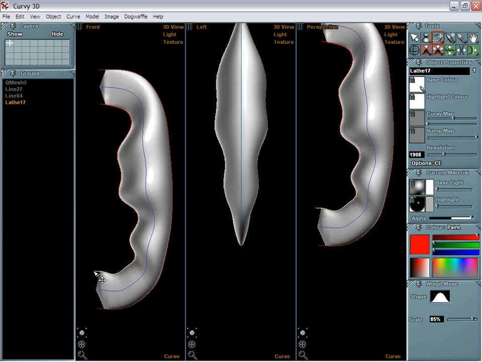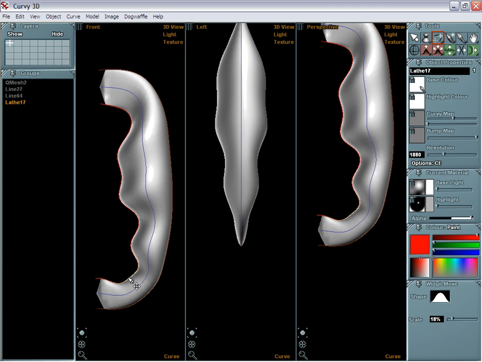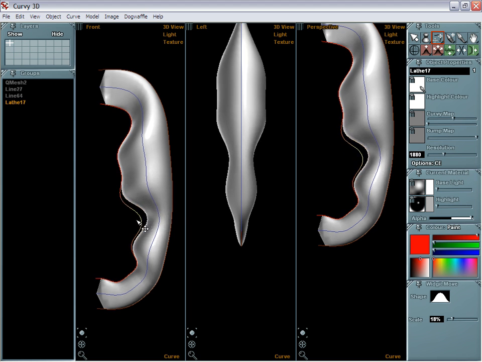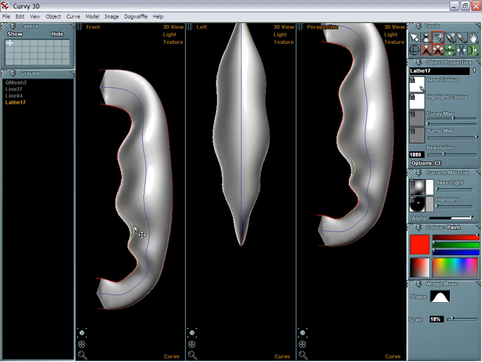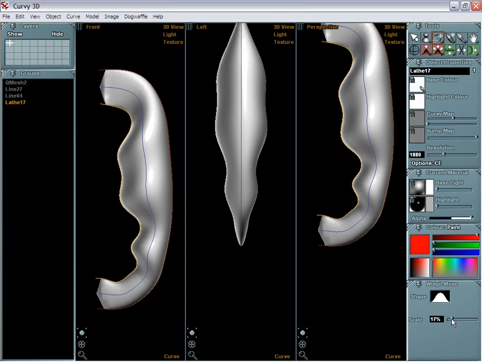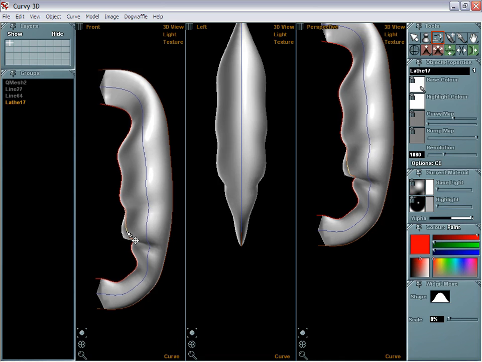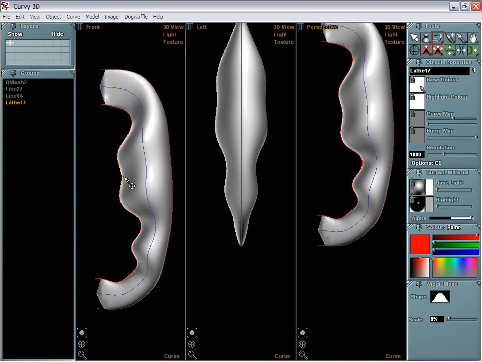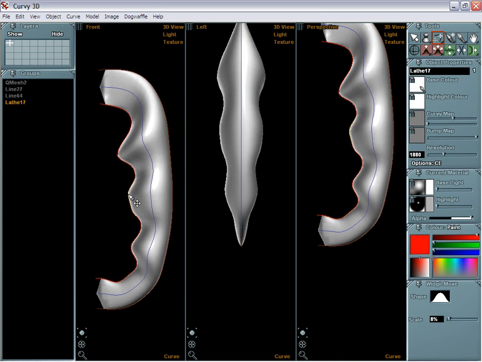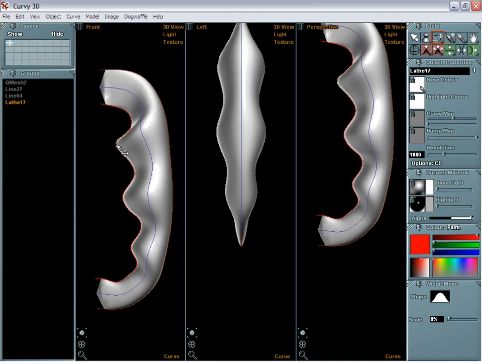Many of the other points around the top and the bottom of that curve will also move with it. Right, if you grab the one here at the very end, that moves, but also some of the others move around with it. Whereas if you bring the scale down, it's going to limit it to just the area close to that point that you pick. For instance, if you grab this area here where it's caving in, you can move that, and you can even bring it down a little bit smaller on the scale and reach a point where you're sort of turning it back to an outside flex point. There's another one, and so that way you can do a little bit more local control, more local editing.